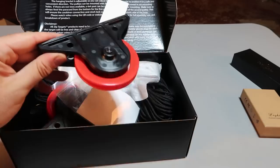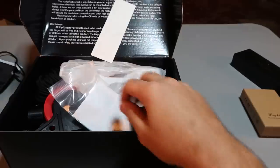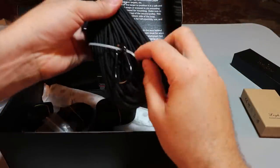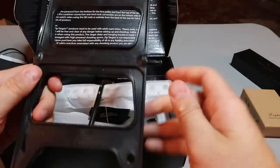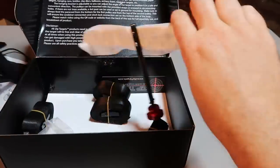Okay, there's a nice pulley. Ooh, look at that. Could be attached to a drill to pull it up and down. Oh, nice. Another pulley right here. There's a power cord rope that is easy to find, and it's easy to take apart, and it also attaches to the drill to spool it all up together.